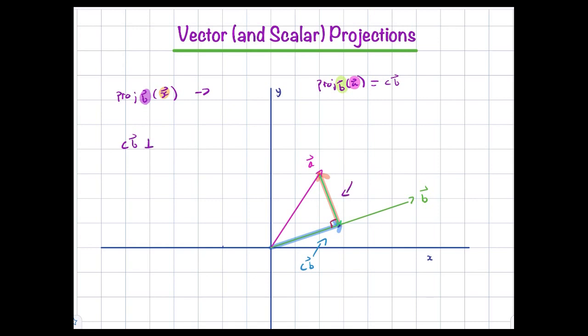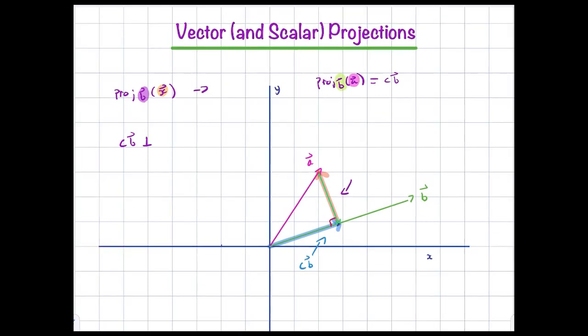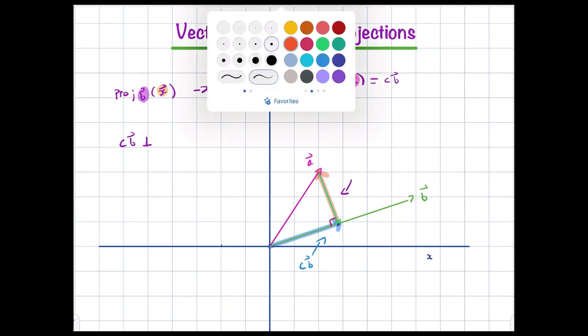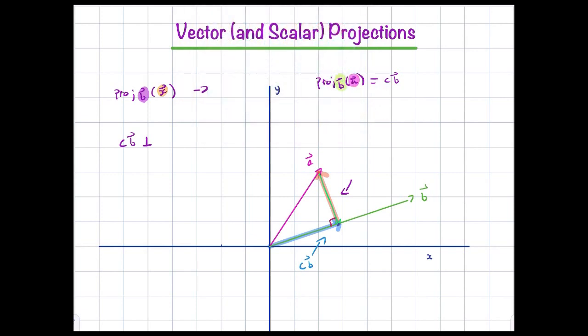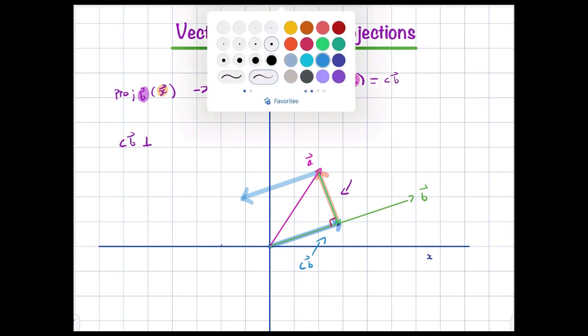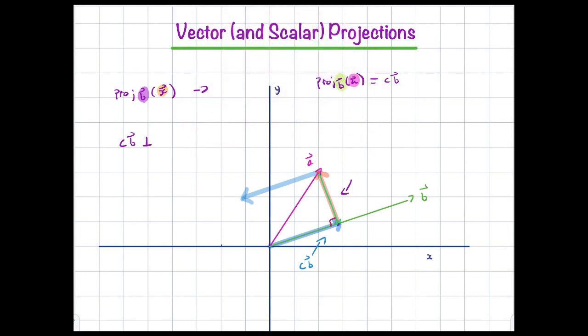to this vector. And what is that vector? What is this vector here? If we remember our definition of vector subtraction, what if I were to take the projection of A onto B, this C times B, and I were to subtract it from A? Well, that means that I place its tail at the tip of A, and then I draw it in the opposite direction from the one that it goes, as I've drawn it out from the origin there. And then I connect the origin to that point, and I get this vector.